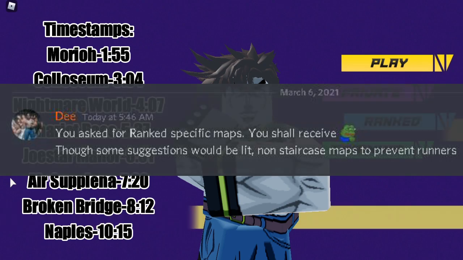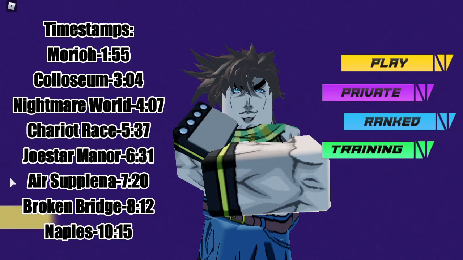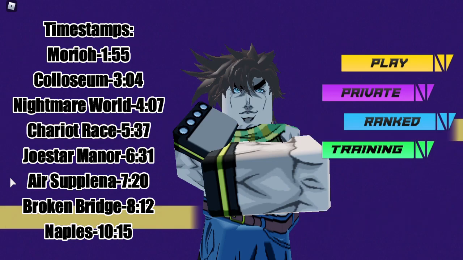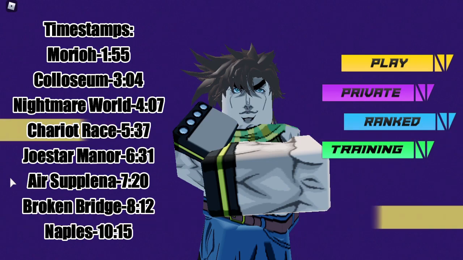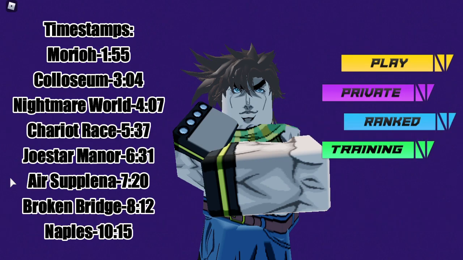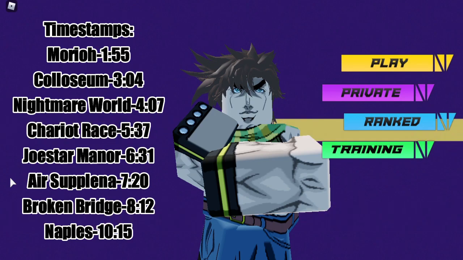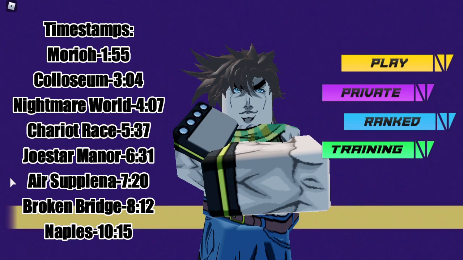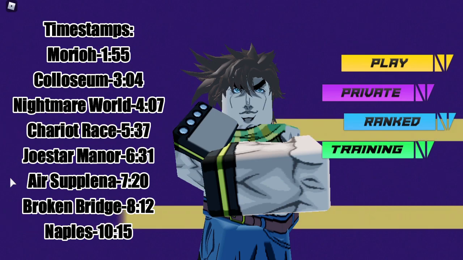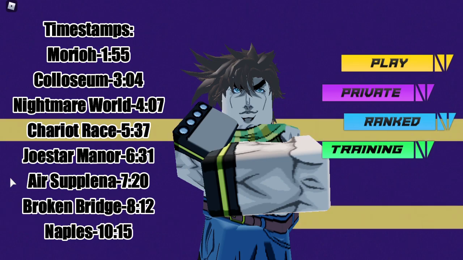Some of the suggestions would be lit non-staircase maps to prevent runners. So that means to all the people who aren't really liking the runner Coliseum, that's getting removed. People aren't feeling the stairs on, what's that map called, Nightmare World, that's probably getting removed. Any stairs or anything that's going to make ranked unbalanced or unfair is likely getting removed. So all the players who are actually trying to get good at the game and have a fun experience, it is now your time to shine.